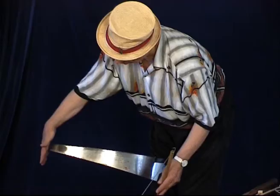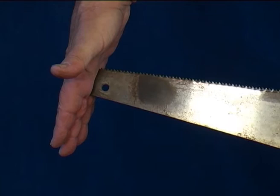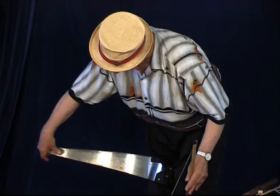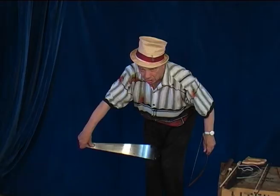bending the saw back like that and put the end of the saw in the palm of the hand, and then with the thumb, come down and bend it back. So you've got two bends there. One bend going that way, and one bend coming out towards you. So I've got a slight S bend.